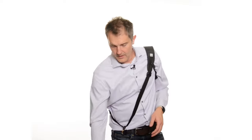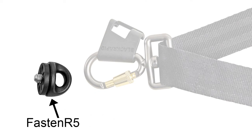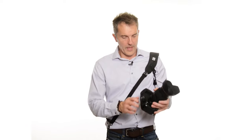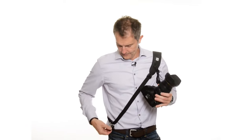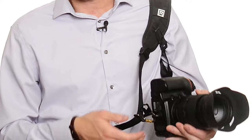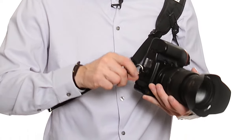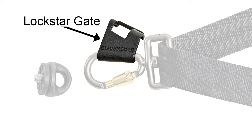On whatever camera I decide to shoot, whether a long lens or shorter lens, I'm going to attach the fastener. The fastener simply just tightens into the tripod hole. I've got one on this camera, I've got one on that camera. Every single time I'm going to put a camera on my strap, I pick it up and by habit just tighten it a little bit. Then I take the carabiner and click it in. I use that carabiner as a tool to give myself a little torque and get one little eighth more turn. Then I shut the lock star — and the lock star won't shut unless that's nice and tight.